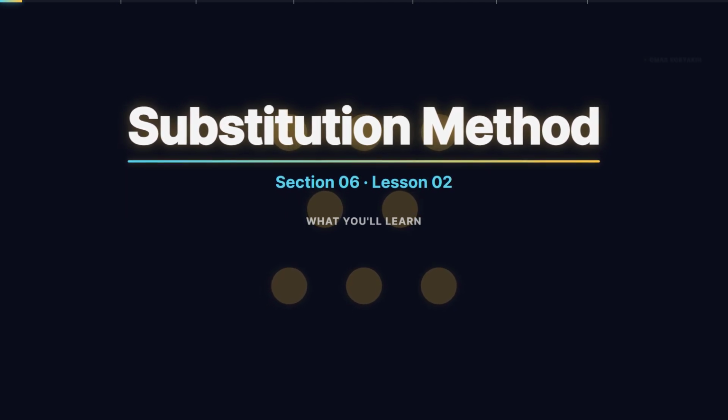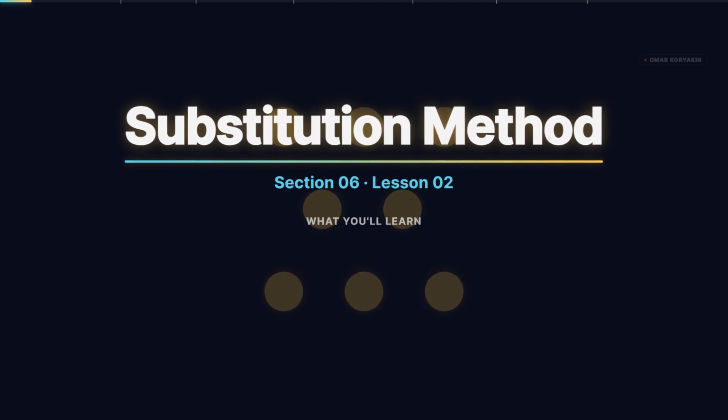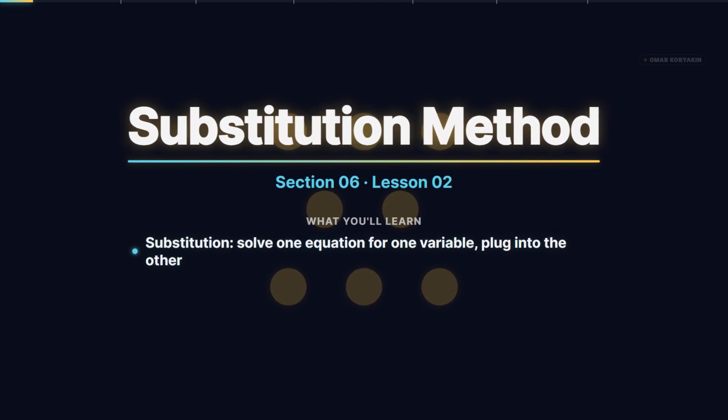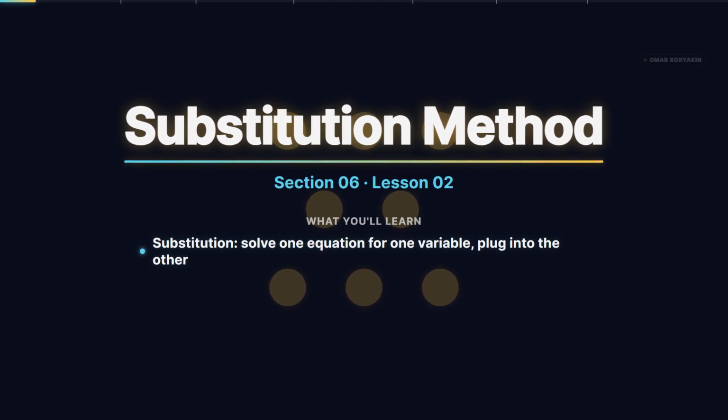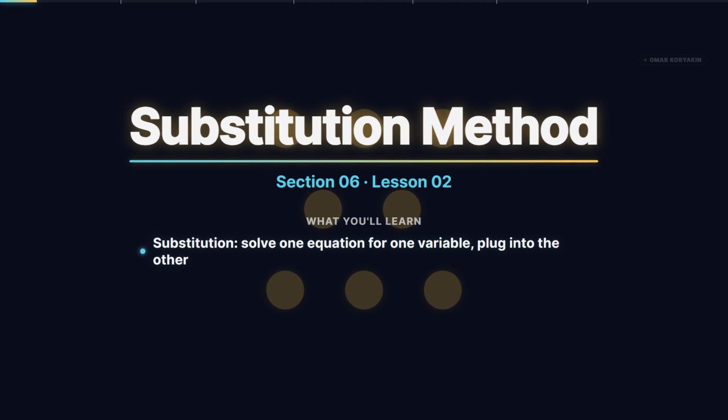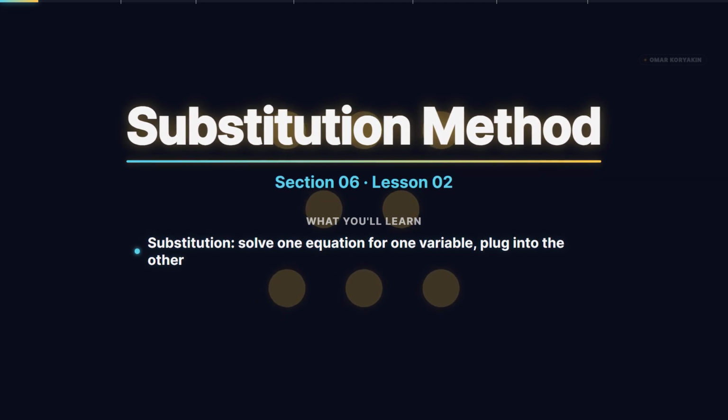The core idea is to use one equation to express one variable in terms of the other, then substitute that expression into the second equation to reduce the two-variable system to a one-variable equation that the Section 3 machinery handles directly. Today we lock in the 5-step procedure and walk through two examples illustrating both the basic case and a slightly harder case with parentheses and fractions.